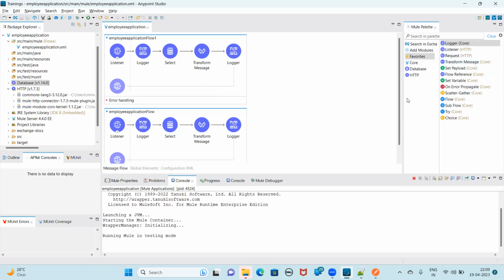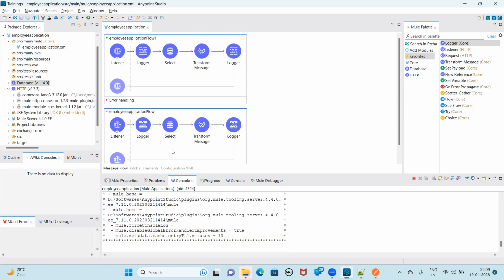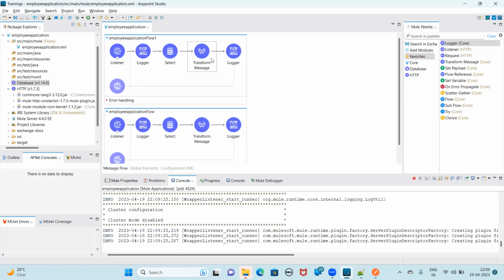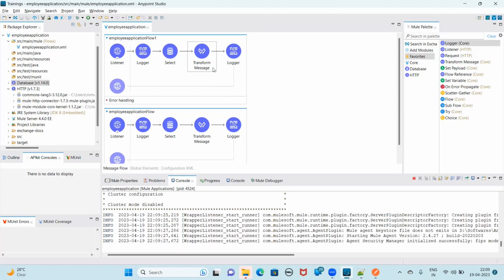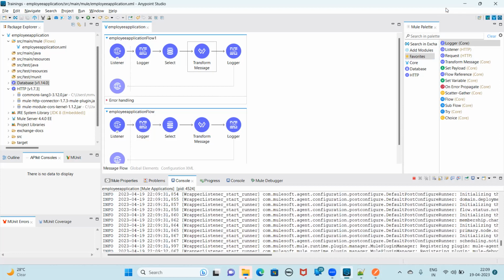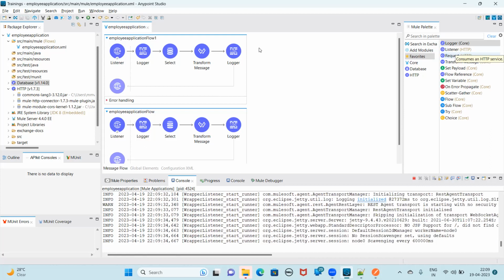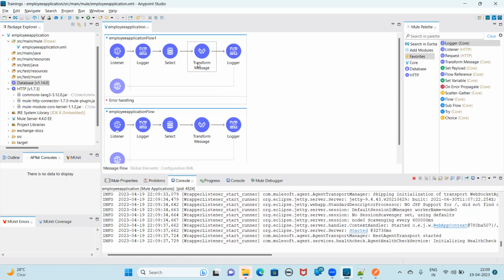If something goes wrong somewhere in a subflow, or in this flow or that flow, how do you find it? In that case you have a logger at the beginning and at the end of each flow, and in between. Suppose you are calling a different API using some HTTP service, then you should have a logger before that, before you invoke that API.